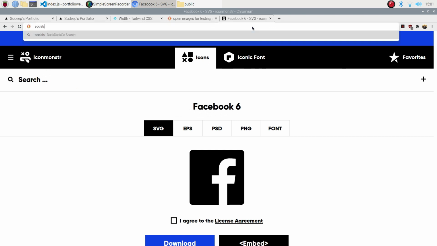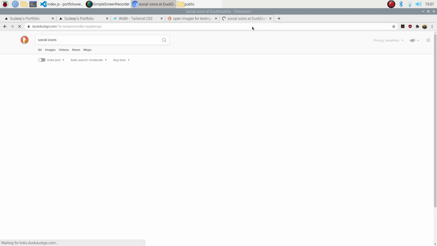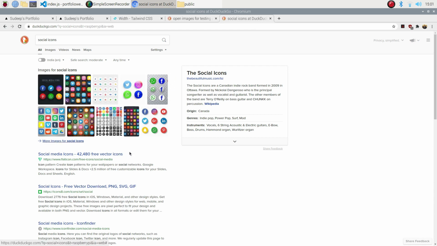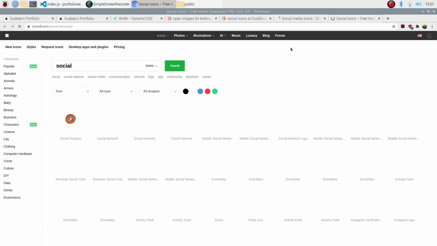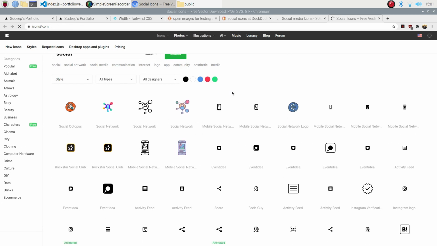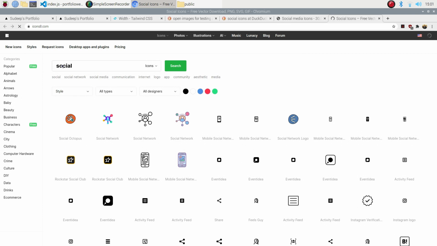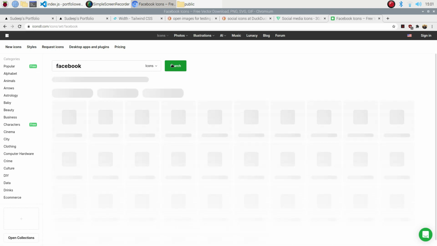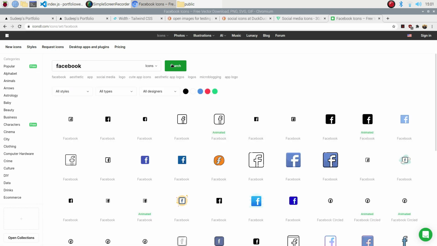I'm going to use another website. Okay, let's use Flaticon or Icons8. In Icons8 they will provide the SVG links. So this is the third time I'm recording this one because of my laptop not functioning properly, so I'm using a different computer now.